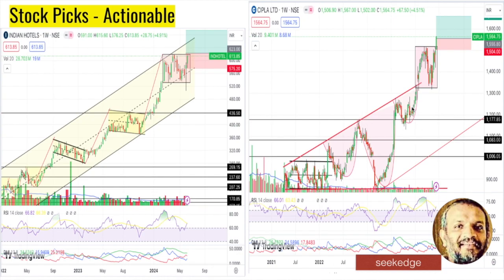Right. Cipla, the pharma sector, is also doing good. A little breakout happened from the inverted head and shoulders, and then it consolidated violently. Once again now it's breaking out of that, and a 1 to 2 risk-reward is possible because the trend has climbed into the bull zone, and the momentum also climbed in the bull zone, but there is a negative divergence. You have to be cautious. Have tight stop losses in both, right?